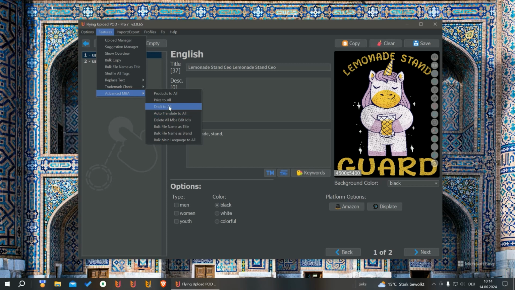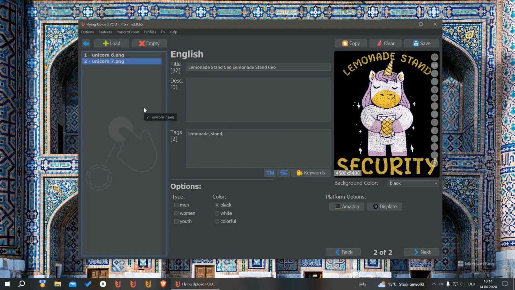You can also transfer the draft setting, whether you have it enabled or not on the design you are currently on, or also the prices, for example. So you are free to go. You click here also for the features. Maybe there is one I didn't show right now, but yeah, you should use them on a regular basis.